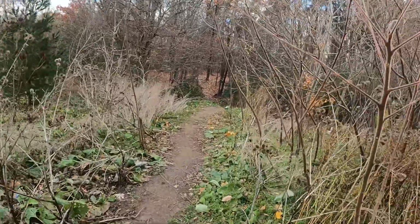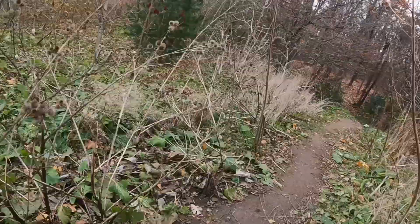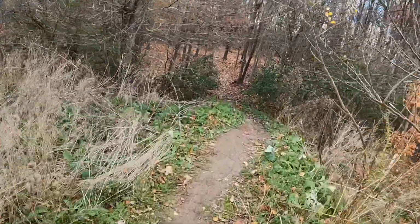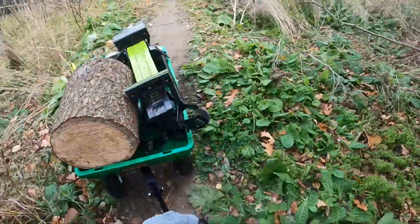Lots of burr trees. We don't like burrs. Although, we do have burrs to thank for Velcro. So I won't slam them too much. All right. Working out.